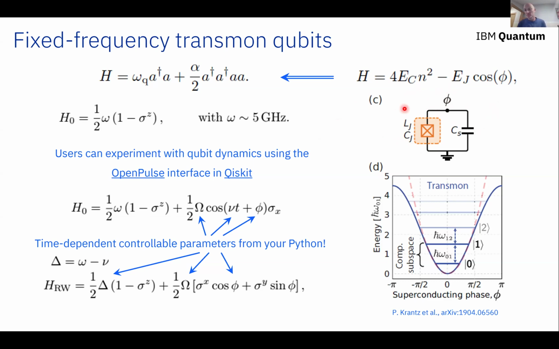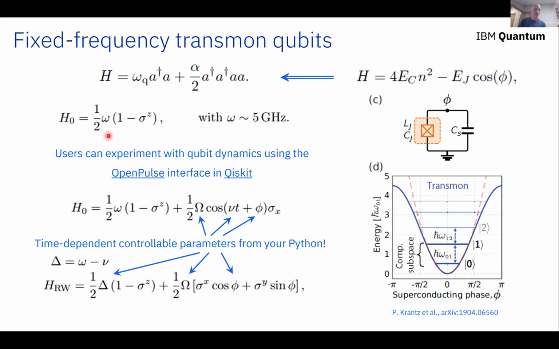If one expands the cosine in a Taylor expansion and goes to second quantization, this is the typical transmon qubit Hamiltonian. There is a harmonic frequency, which is of order 5 gigahertz, maybe a little bit less or more in the lab frame. And there is a nonlinearity. Since this is a cosine potential, we're getting a softening nonlinearity term in quartic order, which means that level 2 is actually closer to level 1 than the gap between 0 and 1. The order of magnitude of the difference is about 300 megahertz, which can be compared to this 5 or 4.5 gigahertz gap. But these are the qubits that we have.